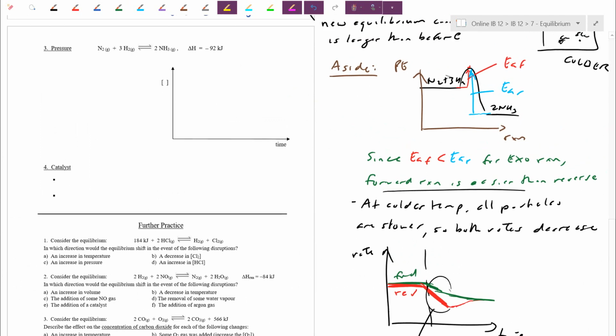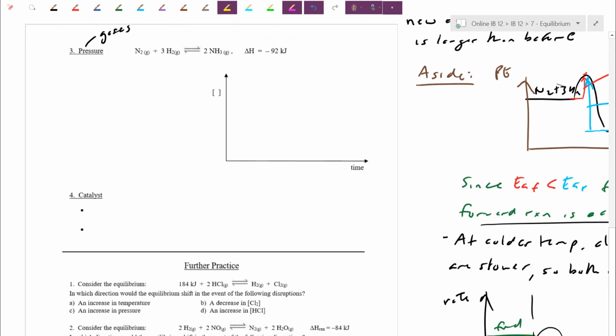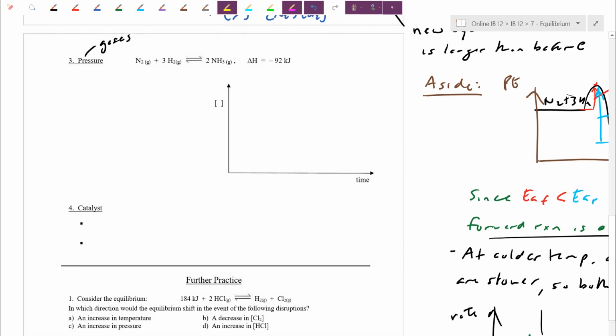Pressure is another thing that we can deal with here. Whenever we looked at pressure, we are only looking at gases. Gases are said to be compressible. They respond really quickly to volume and temperature or pressure changes. Remember, we had an inverse relationship, so inversely related between, let's say I increase pressure and I decrease volume. So sometimes it's hard to think, well, how did I increase pressure? Because they're opposites. Think about I've suddenly squeezed this container.